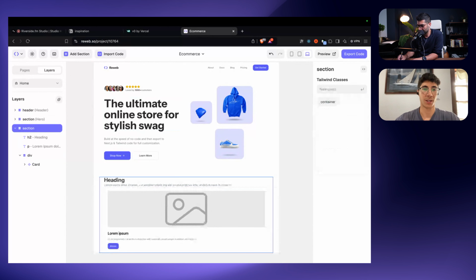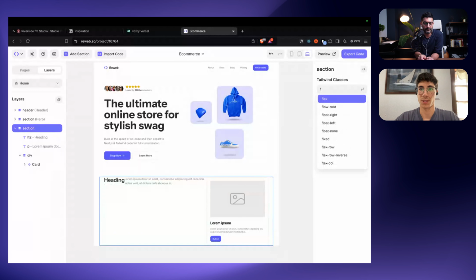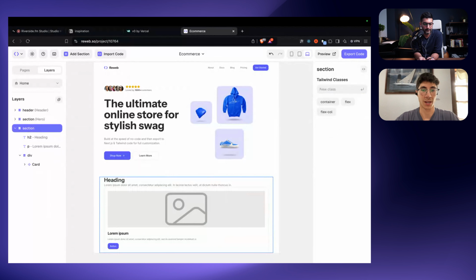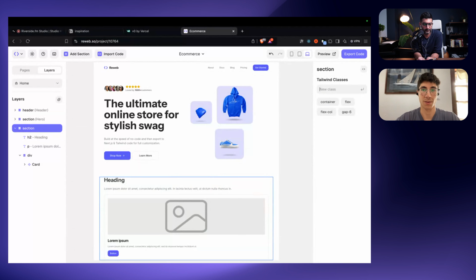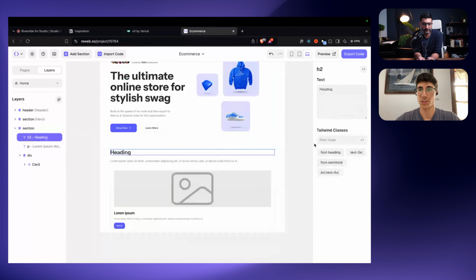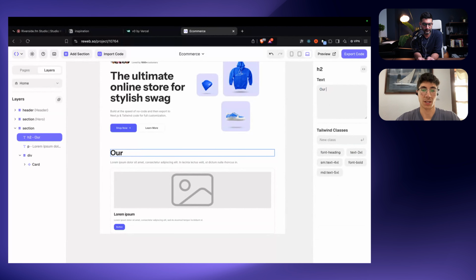So with the container class, we adjust the width. We can use flex in a column layout with some gap to have some nice spacing. This should be bold as the main heading and maybe a bit bigger. And they should say something like our products.